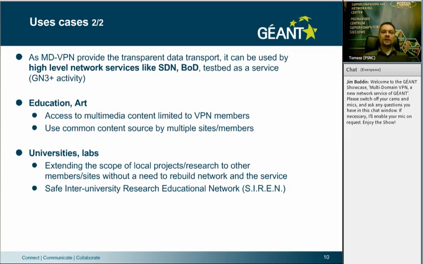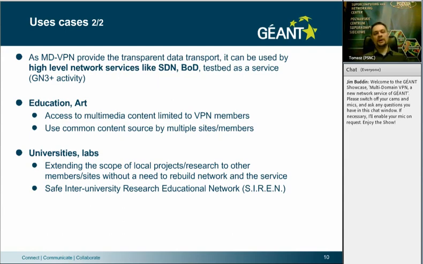So, for instance, they can use tools currently available for bandwidth-on-demand service, such as Autobahn or Oscar, and on top of MDVPN, they can build and provision point-to-point circuits dynamically, because the provisioning is only performed on the edge of the network. So there is no need to get access to the core network, and thanks to that, we can virtualize the resources.